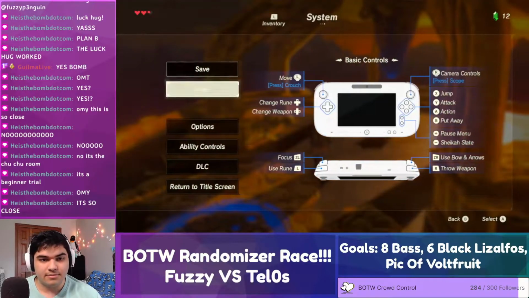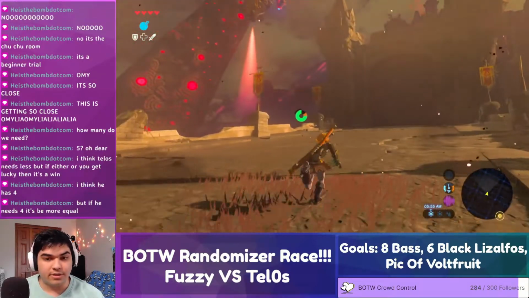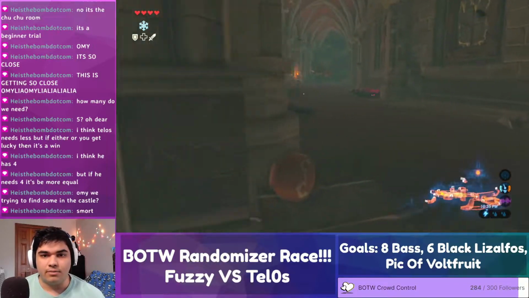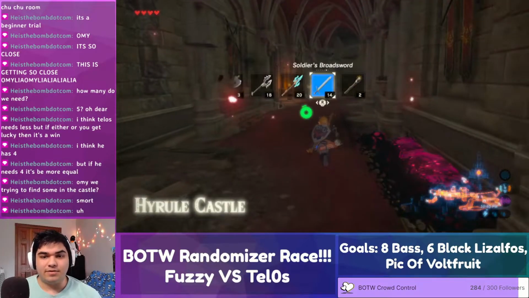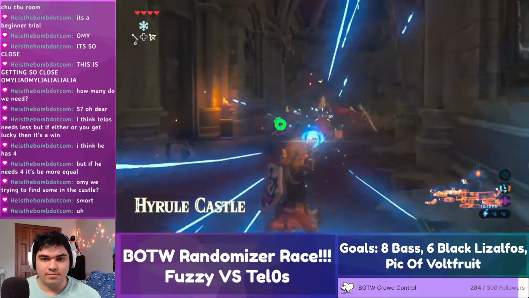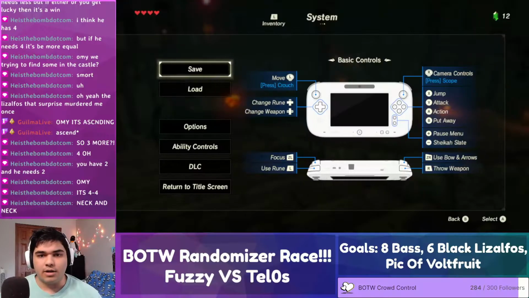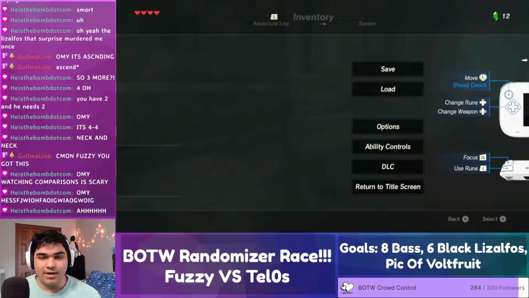Wait a second. All right, good. We just got a heart. That's huge, going into Hyrule Castle. The dining area and stuff too. What's happening? Why? Glitches. There's glitches happening. Okay, we're good. Black lizalfos, right here. Ancient era. There's two. What is happening? Okay, I keep getting glitched out. What is going on with my game?